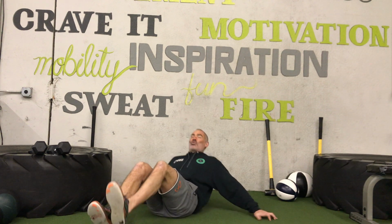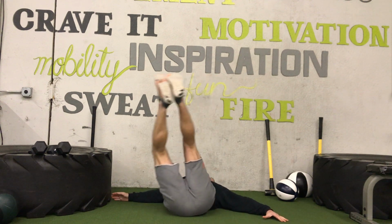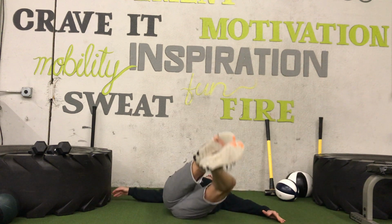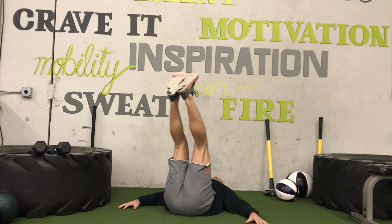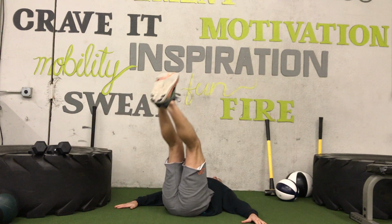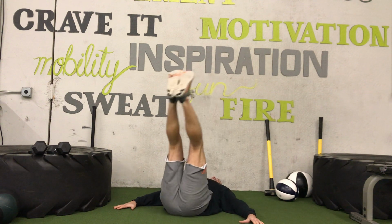And reminder, the round 4 is kind of a windshield wiper, but I want you to think about the twist as you're going down and out. I want you to twist a little bit more as you go down and out. And then round 5, you're going to rotate between each motion. You're going to do forward, right, forward, left, forward. You always go back to the forward.